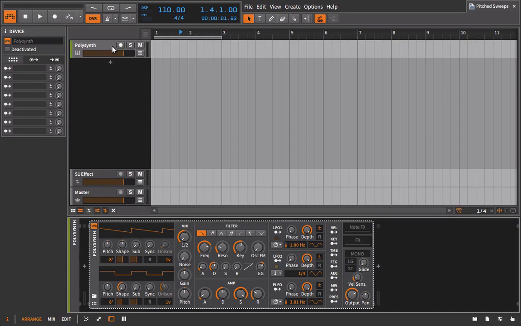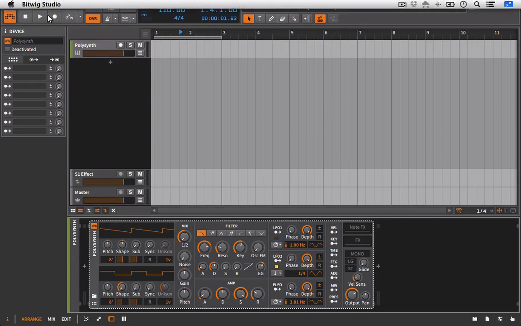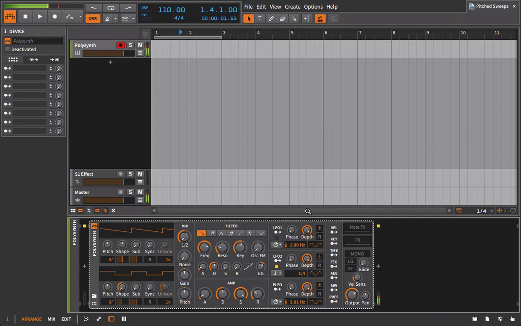So this built-in polysynth, or even probably the built-in subtractive synthesizer that you have in your DAW, is going to be a little bit smoother in character to what you get with one of those analog emulated, quote unquote, dirty style sounding synths. So we have the polysynth here. You can already tell a very different character to what we were just listening to before.